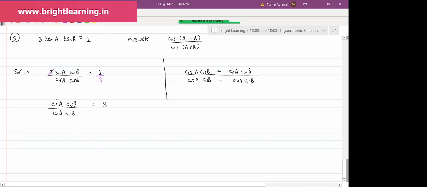So now consider this. What is this numerator? This is the information known to us. And what is being asked? Numerator plus denominator upon numerator minus denominator. Do you remember something like this you have studied in school? If P upon Q is equal to R upon S, then by componendo dividendo, P plus Q upon P minus Q is equal to R plus S upon R minus S. This property was called componendo dividendo.